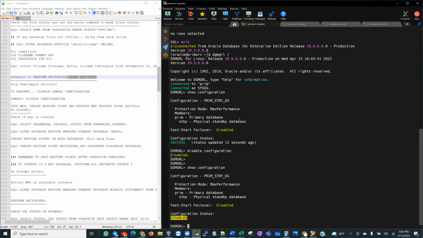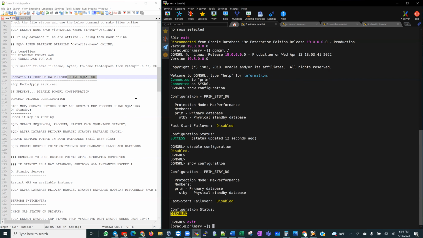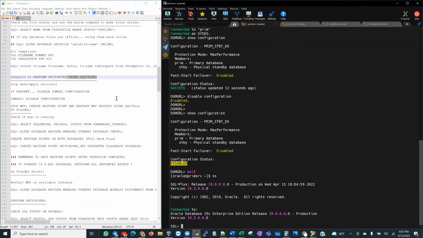I would have to manually reapply that SQL that starts the apply services. Now I'm disabling this first of all because, and it's good practice, before you want to do anything in terms of role transitions between your primary and your standby, my recommendation, at least for what I do personally, is I try to create a guaranteed restore point. We are all technologists and we know technology can play tricks on us in so many different ways. So I always like to have a good fallback plan. So I like to create a restore point. That is in the event that things don't go the way I want, at least I have a fallback plan.